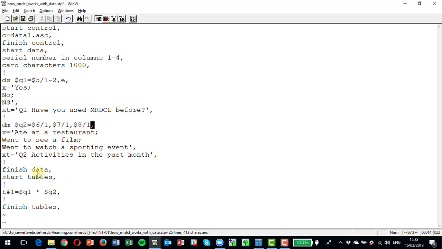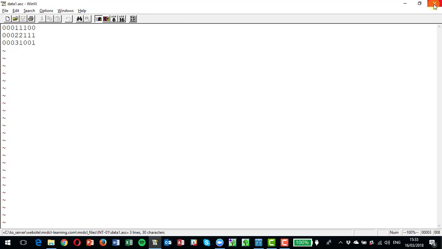At the bottom here in a table stage you can see that we've analysed question 1 by question 2 to get a cross tabulation. Looking at that data, we would expect that for question 1 we'll get 2 people saying yes and 1 saying no, whereas for question 2, 2 people will give the first response, 1 the second response, and 2 people the third response.